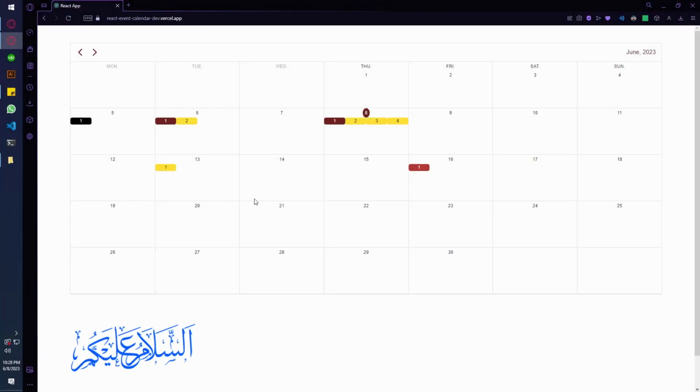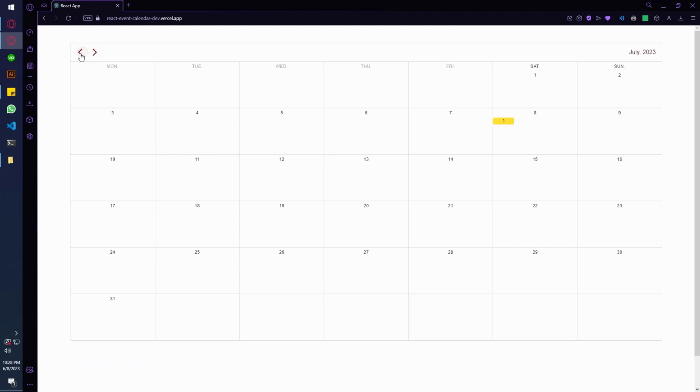Hello everyone. In this tutorial series, we're going to be building this event calendar using React, MUI and Moment JS. And here is the preview of what the final product will look like.